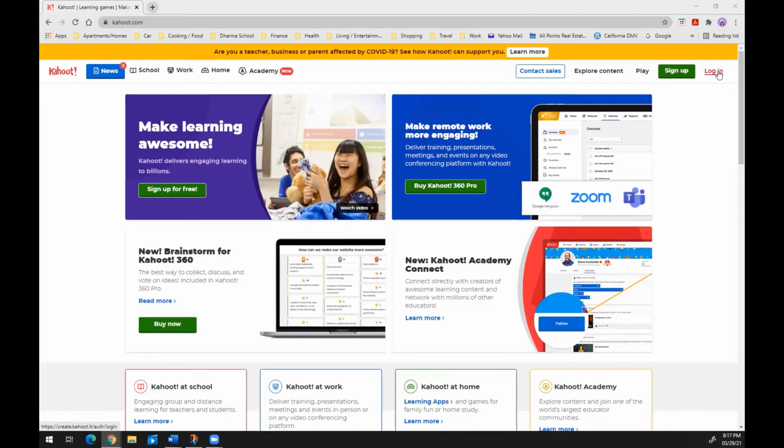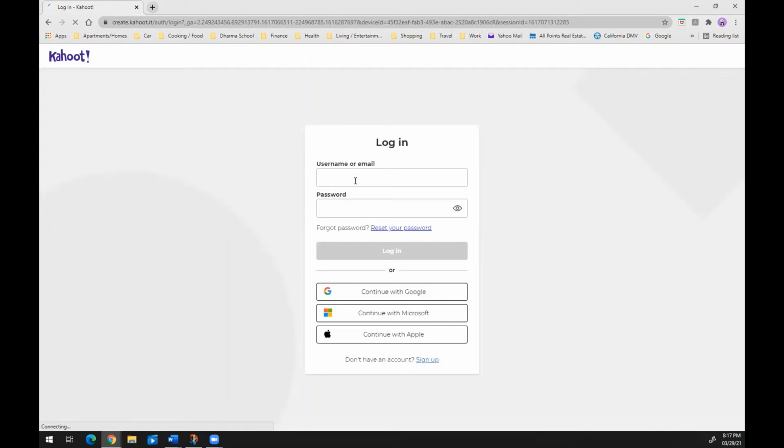So first we're obviously going to log in. All of the stuff that you would need is at the top right. There's the sign up and then the login if you already have an account. So I'll go ahead and sign in. Okay. So it actually looked quite different when I logged in. It had been quite some time since I last used Kahoot, but they do have a lot of new features, which is really nice.